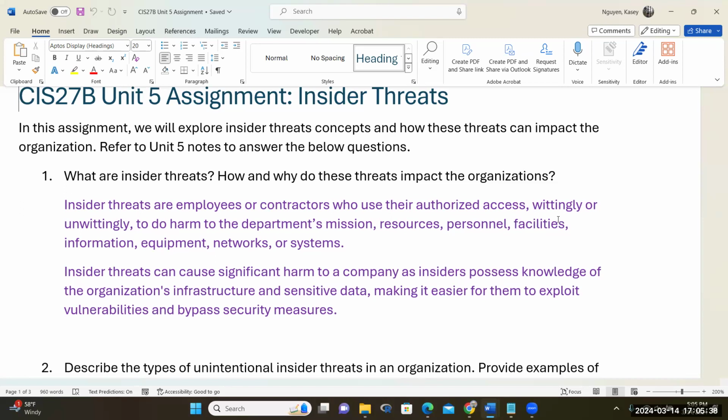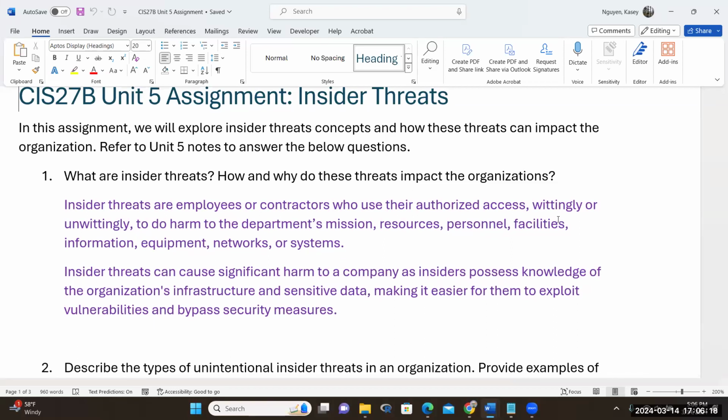So for example, if you watch Snowden, the movie, he contracted with a company. He previously worked for the agency, and then he eventually worked as a contractor. He had access to a lot of very, very sensitive data. And with that, what you would see is he was able to extract the data and bypass a lot of the security measures to get the data to the outside, through a USB drive. He put it in the Rubik's cube so that they couldn't detect it. And when he tossed it, it passed through the scan.